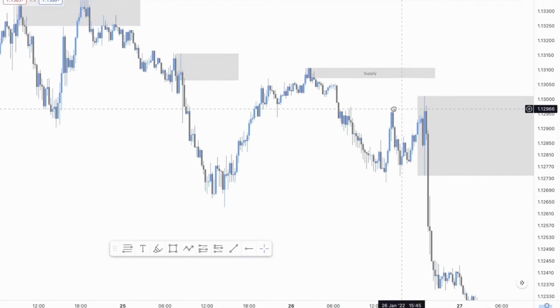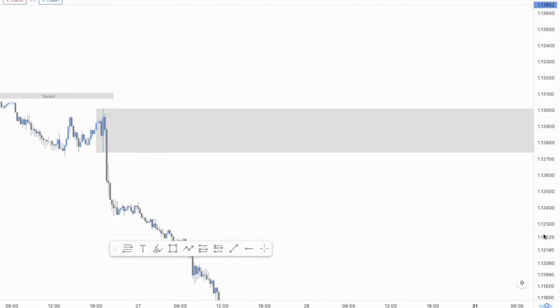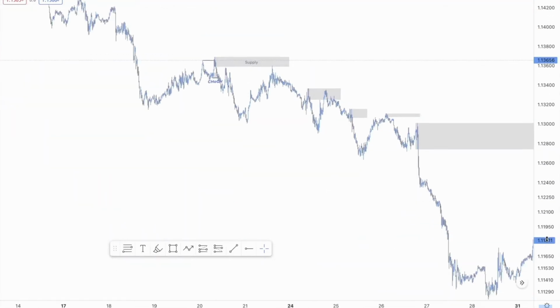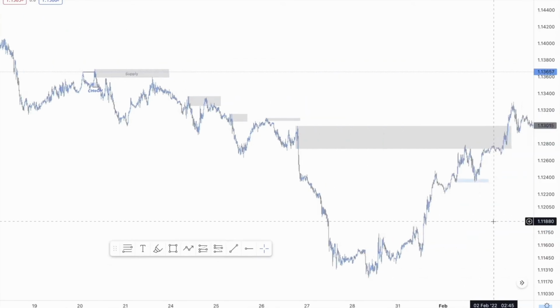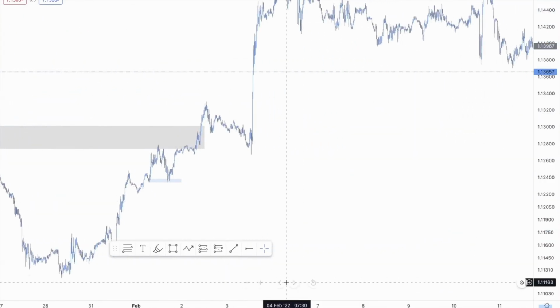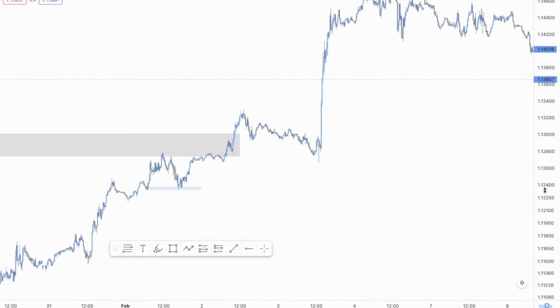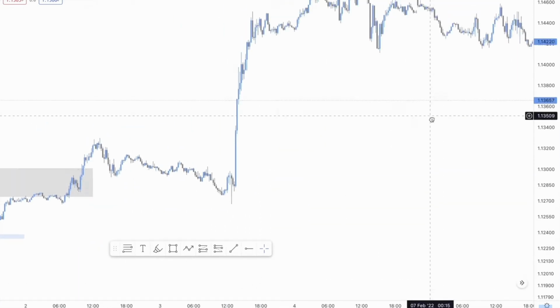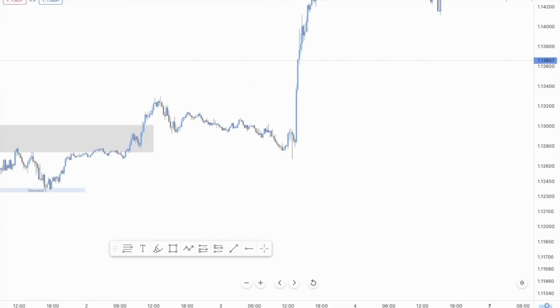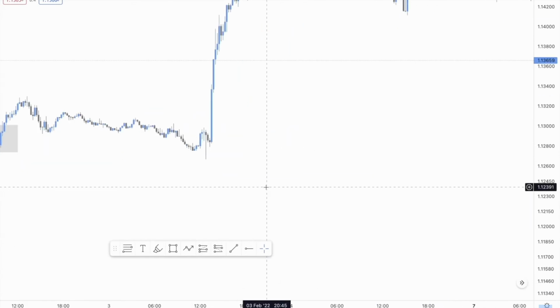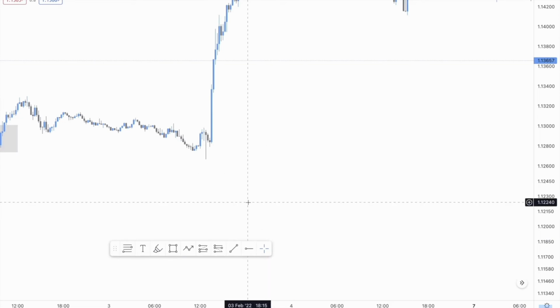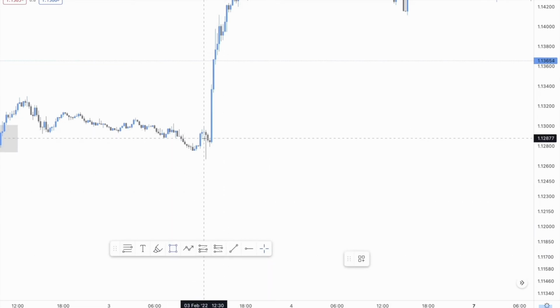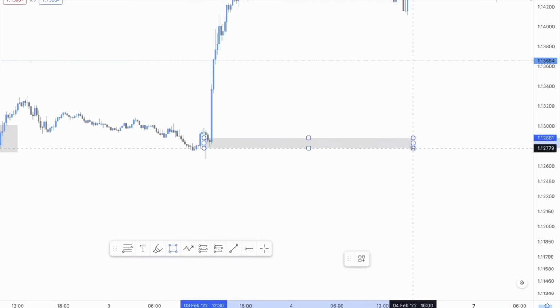Now, if we jump over and try find some demand zones, and we'll mark some demand zones, okay? And we'll go over them as well. Let me look for, okay, this zone here looks pretty nice. We can mark this. This has got inefficiency as well. So now I can also explain inefficiency to you guys as well. Now, for demand zones to be put in place, it's the last down candle before the push up. Now, if I mark this zone here, this is the last down candle.